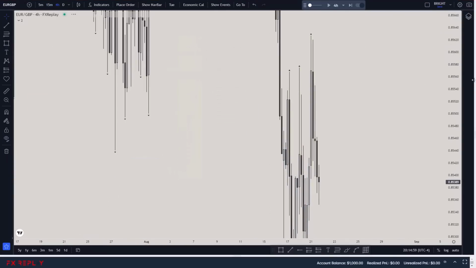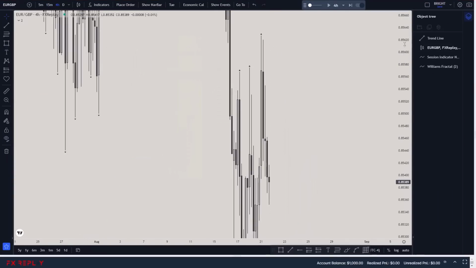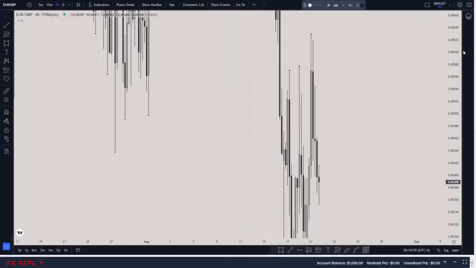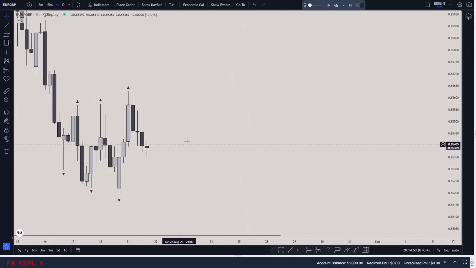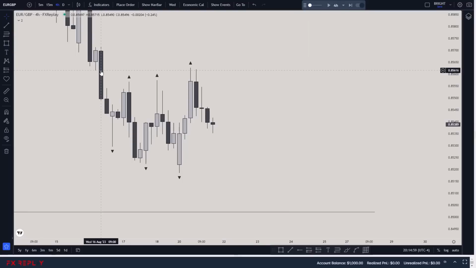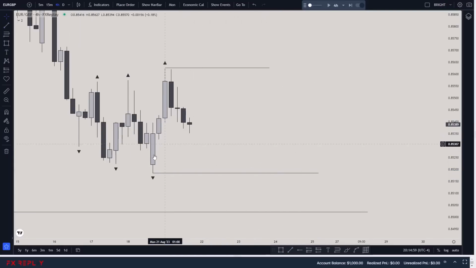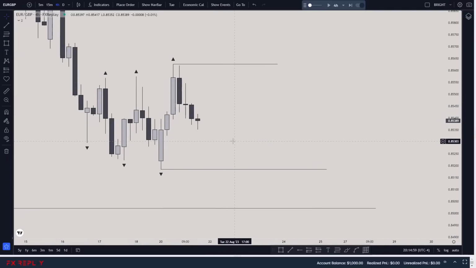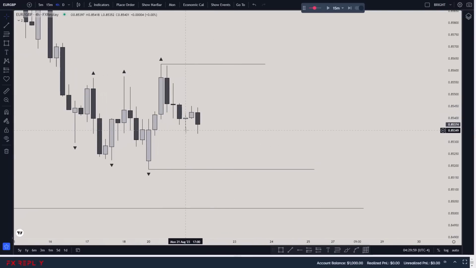Now back to the 4 hour. Let's see what are some of the swing lows or swing highs that we have here. At this point we have this swing high, and we also have this swing low. So let's mark those. Those are the fractal highs and lows that we have. So price actually took this low right here. Let's see what happened inside of here.